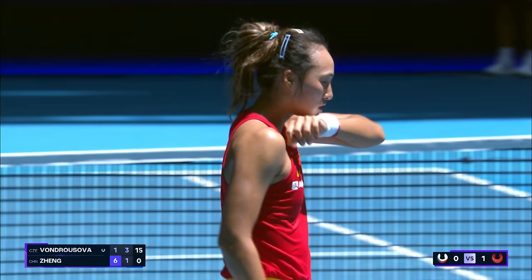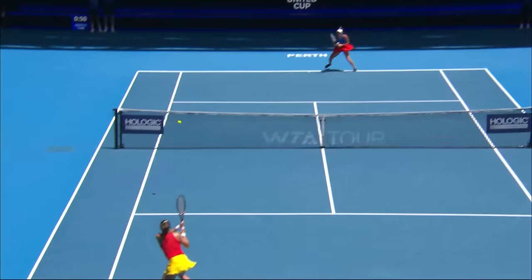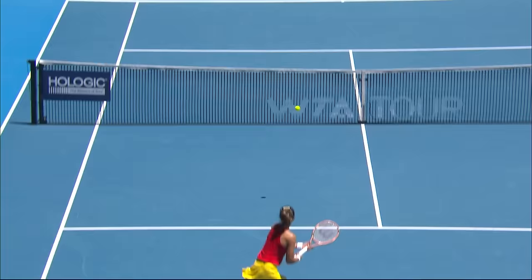That's more like it, that reminiscent of first set Zheng Qinwen. Those are the kind of points that she wants to be playing for sure. Are these the kind of points that she wants? Just two or three shots where she can be aggressive, because the longer the rally goes, the more opportunity Vondrousova is going to have to change it up, throw in all that variety.